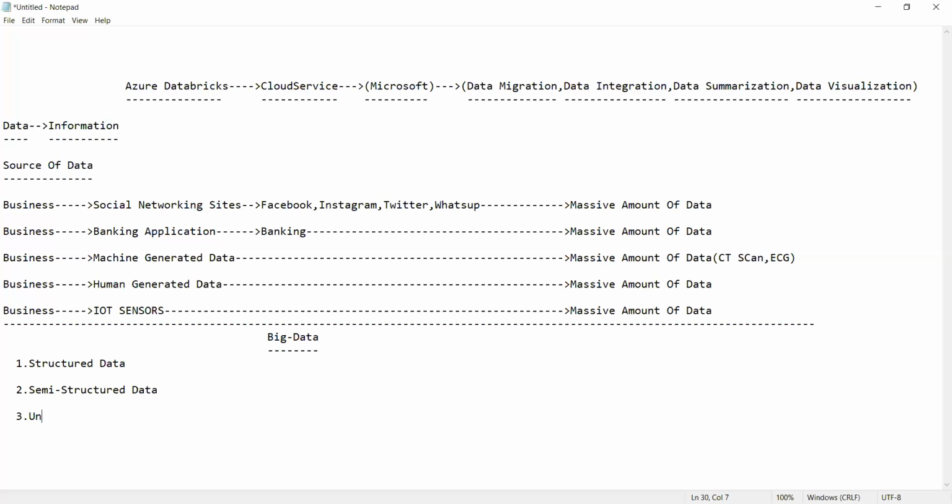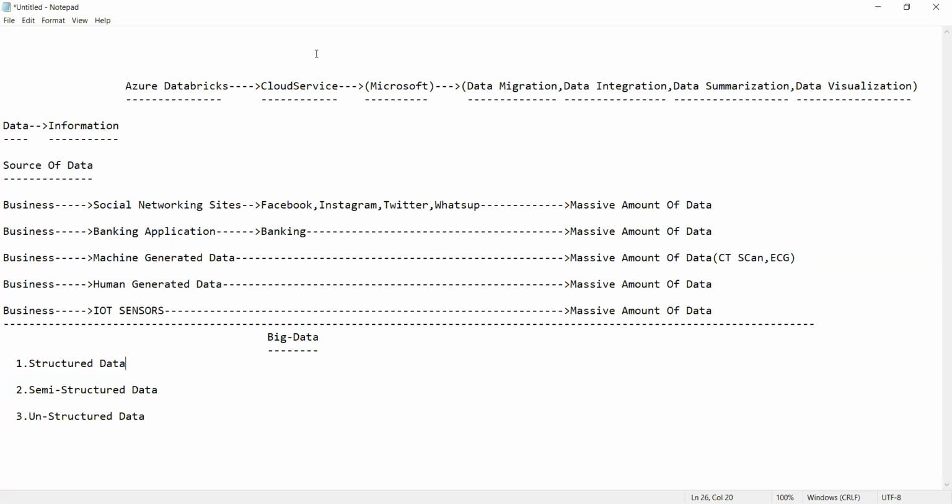And the other is unstructured data. So basically, this massive amount of data is classified into three categories: structured data, semi-structured data, and unstructured data. Now let us see what structured data is.